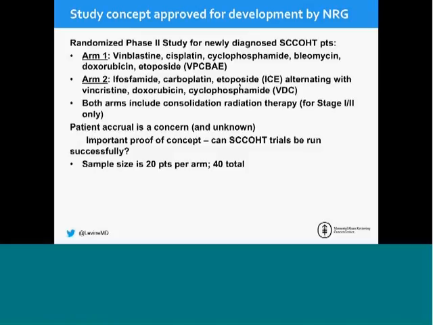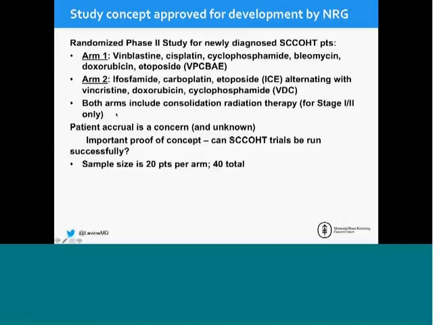So it doesn't mean the trial is approved. It doesn't mean the trial is even open or close to being open, but it means that there's interest in us developing this type of trial. The principal investigator is Kathleen Schmeller from MD Anderson, who some of you may know, and she's going to be putting this trial together, and I'm going to help her with some of the science that will be done on the trial. We're all very concerned about patient accrual.